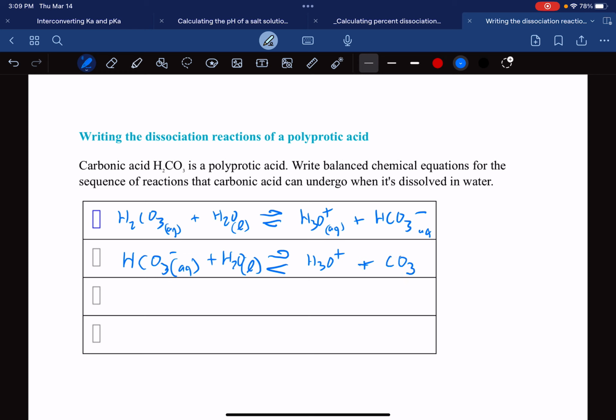Now remember, HCO3 right here, it had a minus because it had an H plus with it. But if we remove that H plus, now we have two minuses right here. So we're going to write CO3 2 minus. Make sure you put the states of matter, aqueous and aqueous. And we're going to say, why did you put these two extra rows in here for us? Because there was nothing that we actually had to write. Hopefully this has been helpful, and we'll see how we're going to manipulate these in some of the future problems.